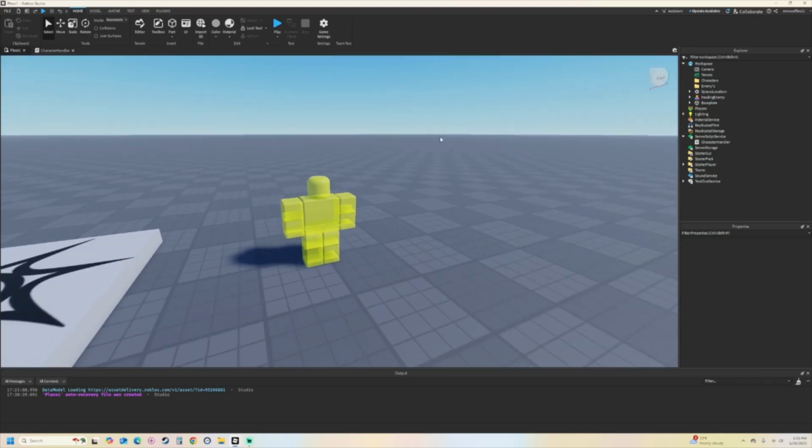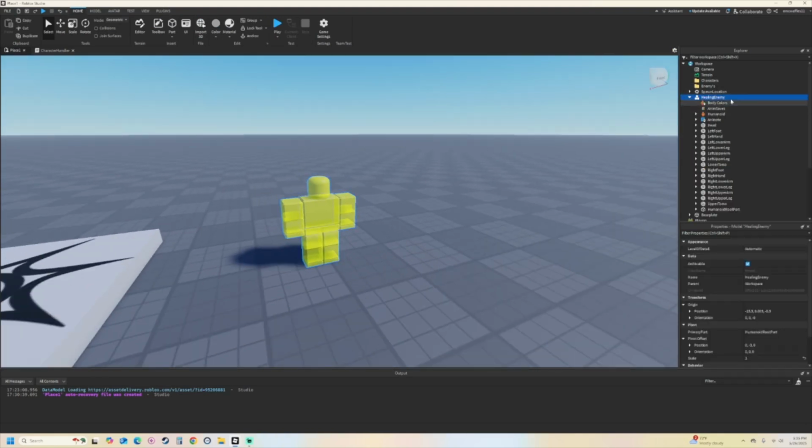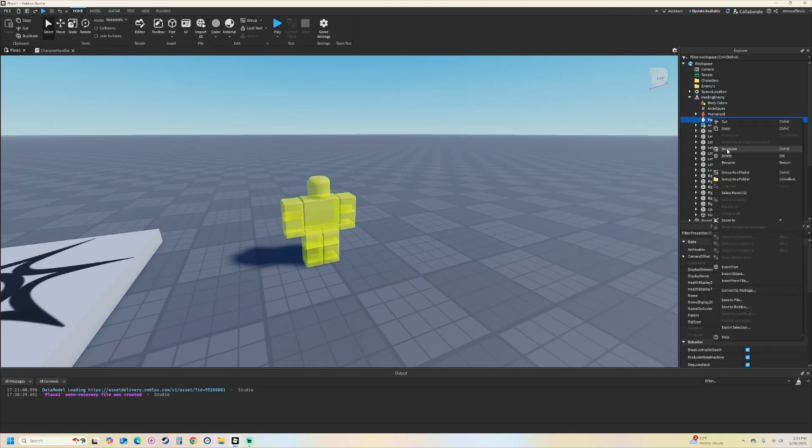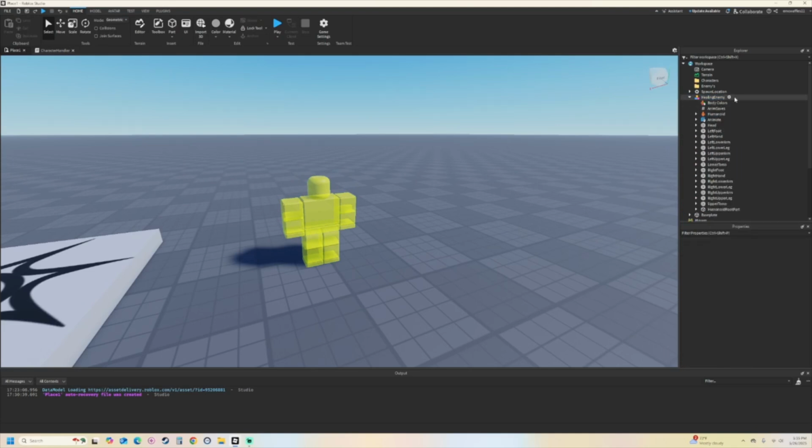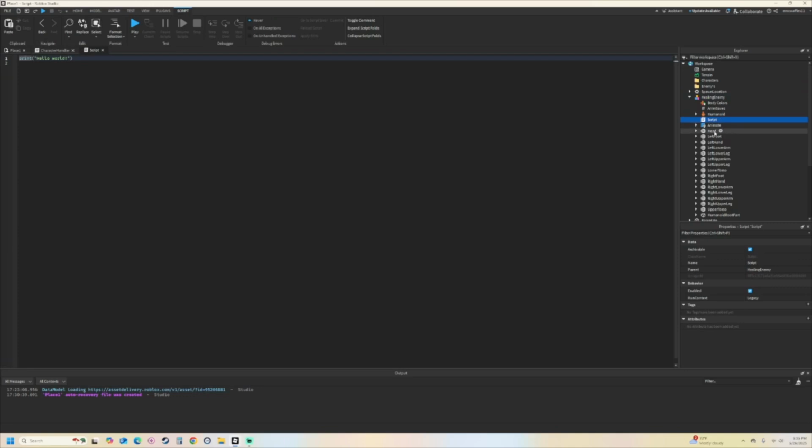The next thing we're going to do is add a script into the enemy. Sorry, not a humanoid, but a script. We're going to name this script HealingEnemyAI.